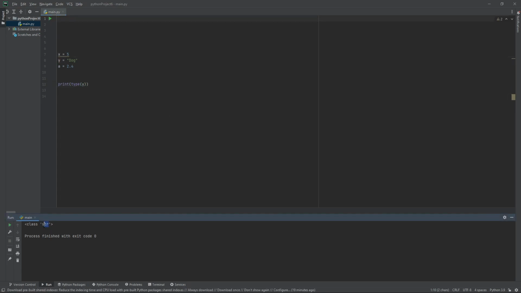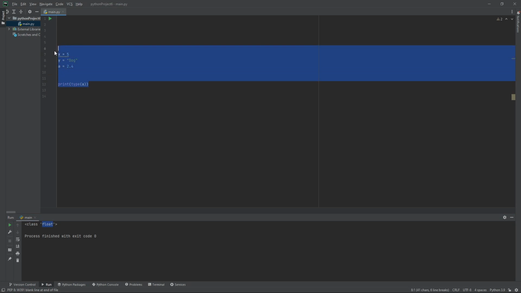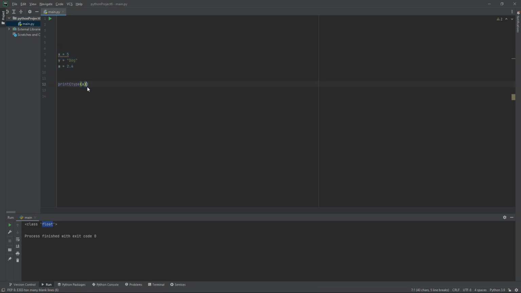Type string or str, same thing. And then a: float, right? As we discussed earlier, these are going to be things that get printed when you print type. That's basically the gist of that.